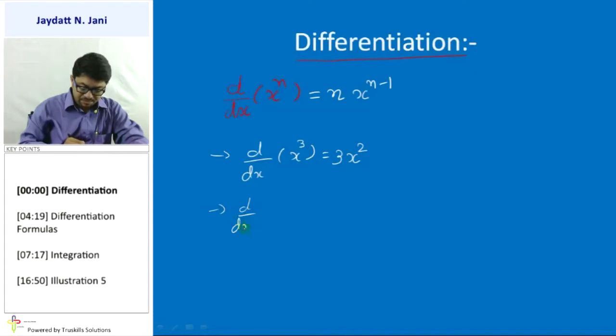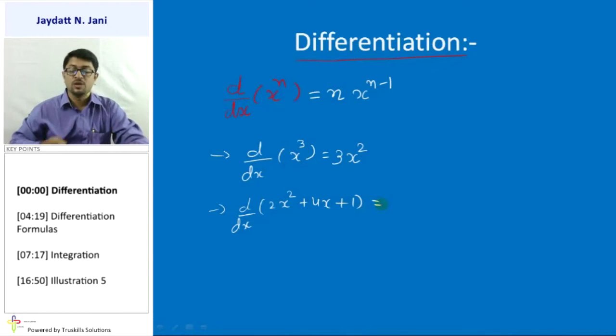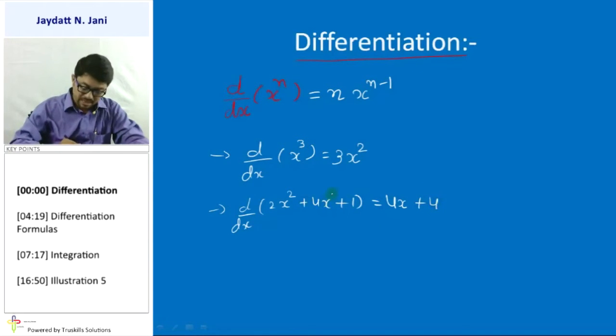You can take addition as well as subtraction in a simple way. For example, say we have 2x square plus 4x plus 1. What is its differentiation? So here the power 2 comes forward and multiplies with this 2, so 2 twos are 4. Here x has power 2, so that becomes only power 1. Plus 4x: this 4 stays as it is, and x has power 1, so it becomes x raised to 0. But x raised to 0 is 1.